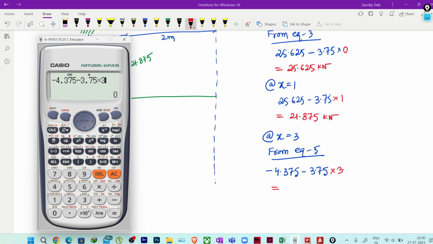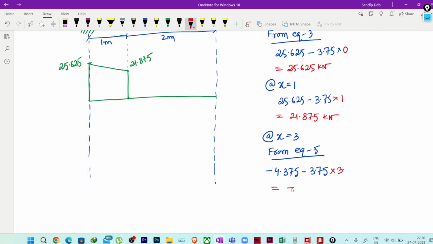So we are getting a value of minus 15.625 kilonewton. So this minus is giving me the direction. Okay, so that means the direction will be downwards. So it will be somewhere here. Okay, this value, which is 15.625.